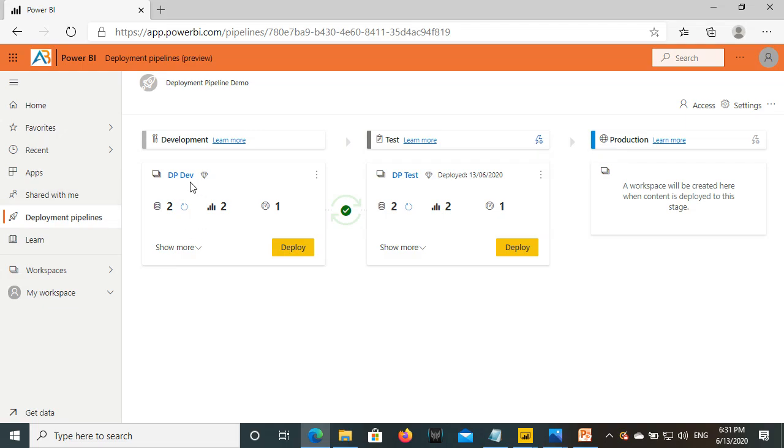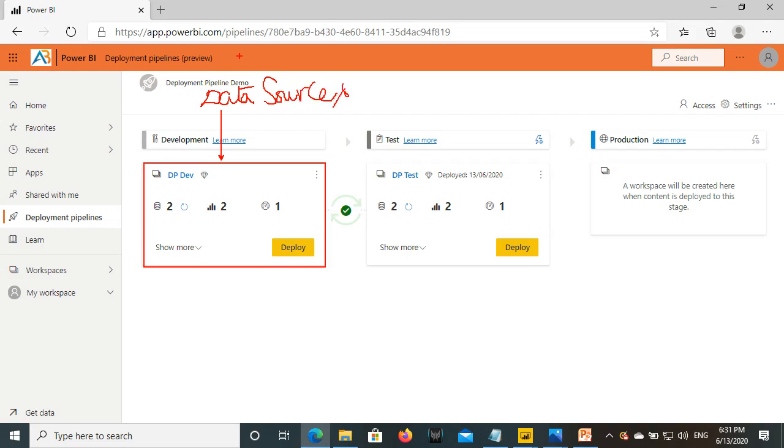Basically, when you have multiple environments, multiple stages, in the dev stage we'll be taking the data from different data sources. So we'll have dev databases, and we'll take from dev when we're doing the development. When the code is in the next stage, test, there will be different data sources, a different server and a different database will bring the data, right? And when the code is in production, we'll take the data from a different data source.